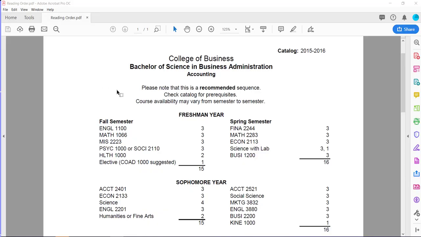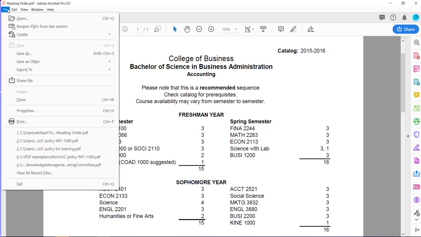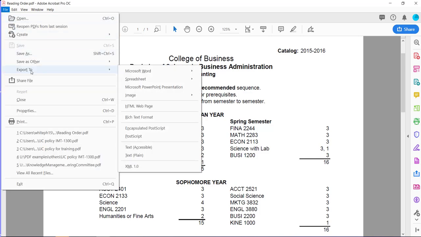There is always another way you can go about fixing the reading order of the table. And in this case, since my idea was to redesign the table, you might wonder what would you do if you didn't have the actual content from the original source. So what you can do is you can backtrack. You can go up here to File, and you can export to Microsoft Word. And so I'm going to do that.